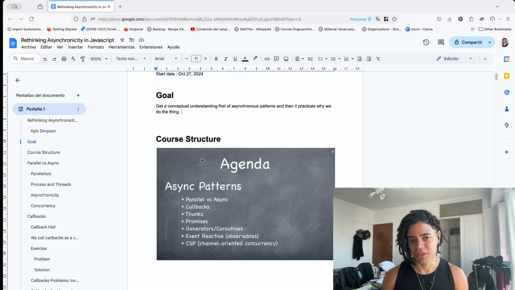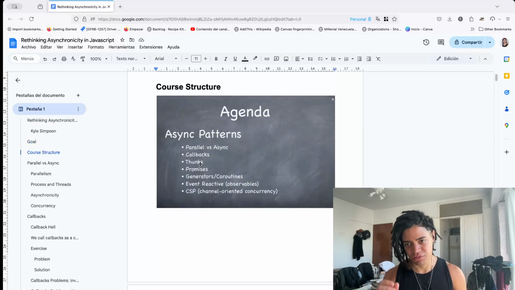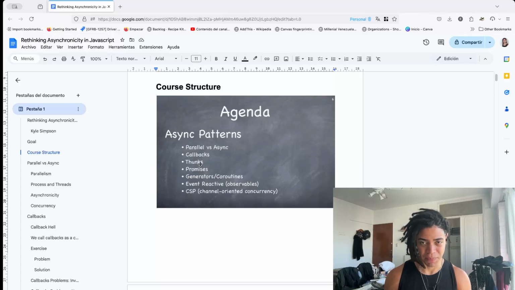Because of that, we went through a little bit of history and the subtle difference between two main concepts, to clarify our ideas of concurrency and parallelism: how concurrency works from the computer sense, and how we are not parallel.